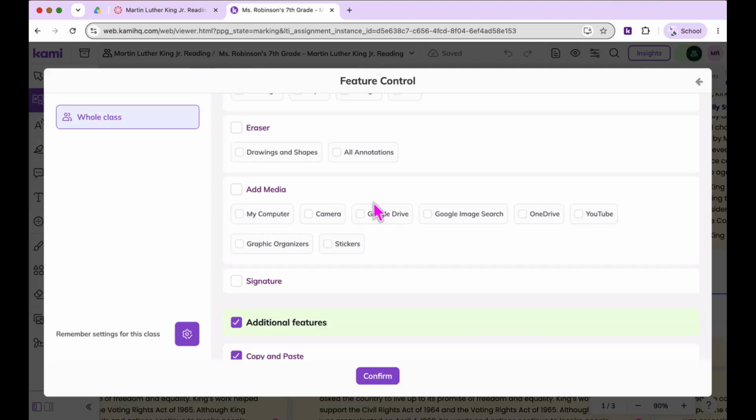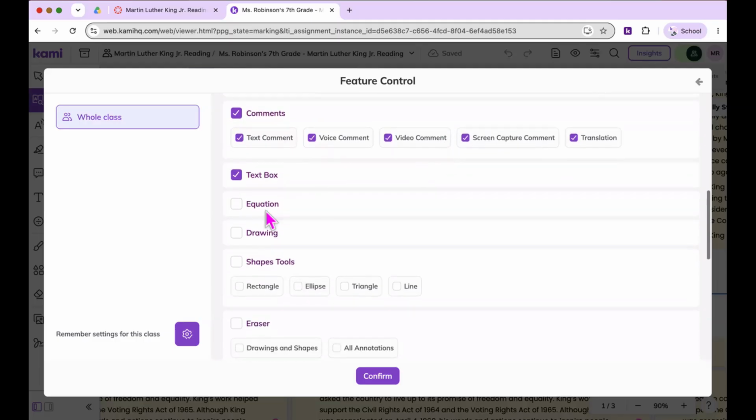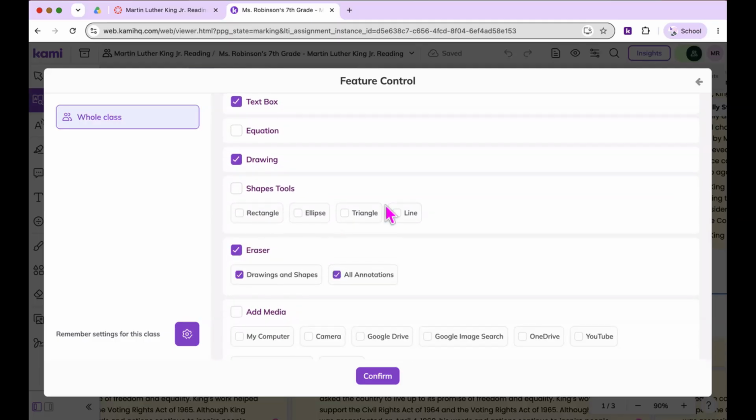Now, this isn't always about catching students doing something off task. It could also be something where the teacher realizes, hey, the kids really need the drawing tool and the eraser, and I forgot to give it to them. So we'll go ahead and make those changes and then choose confirm right here.